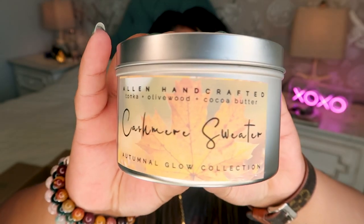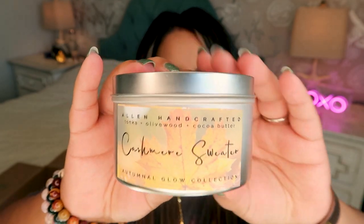Alan also has a bunch of handmade bath products in addition to candles — they make your skin feel so good. Here is the other candle. This one is called Cashmere Sweater. Very fall — I'm so excited. It smells like you walked into a luxury sweater shop. It just has kind of a sweet smell. It's really, really lovely.